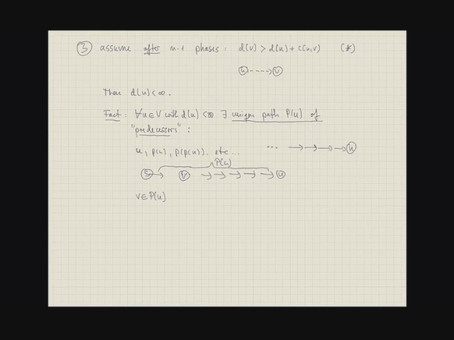Well, let's assume this is not the case. So let's assume V is not here. What can I say then? Well, then look at this path here, including the edge from U to V. So now this whole thing is a simple path of at most n-1 edges.